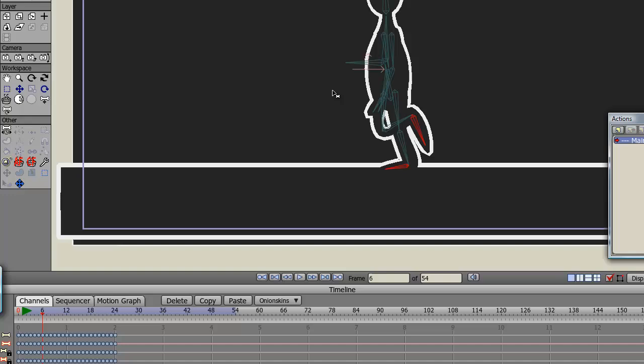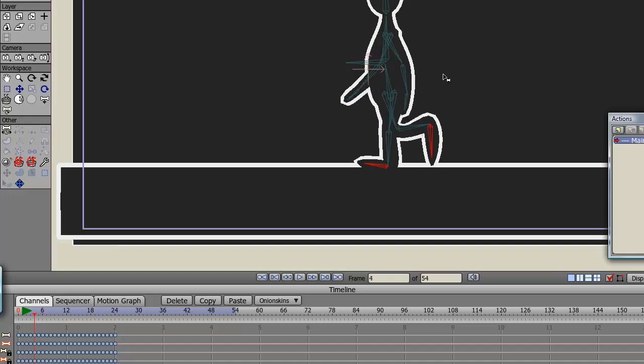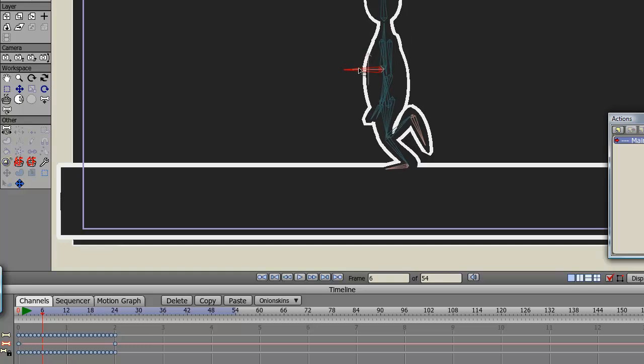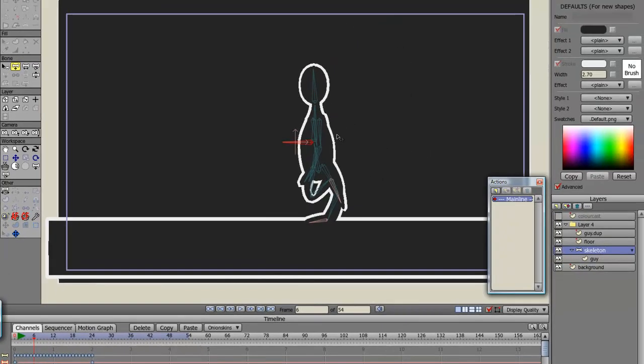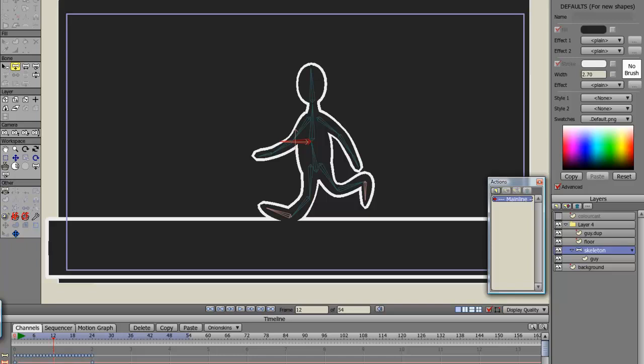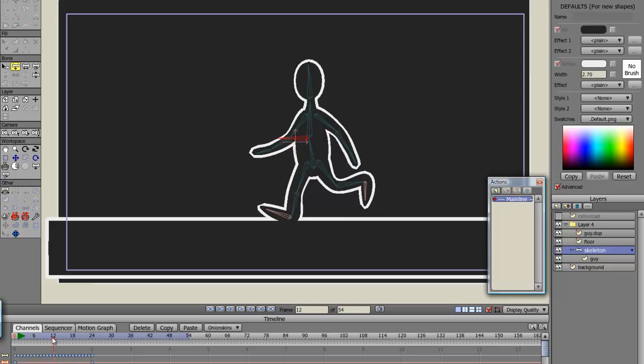So what I'll do is, at this pass position, I'm going to undo that, let's drop that and grab the body bone, bring his weight down. Now because the feet are locked, the inverse kinematics are changing the leg position, so I'll just move his weight down, and then at the extreme here I'll move it back up again.